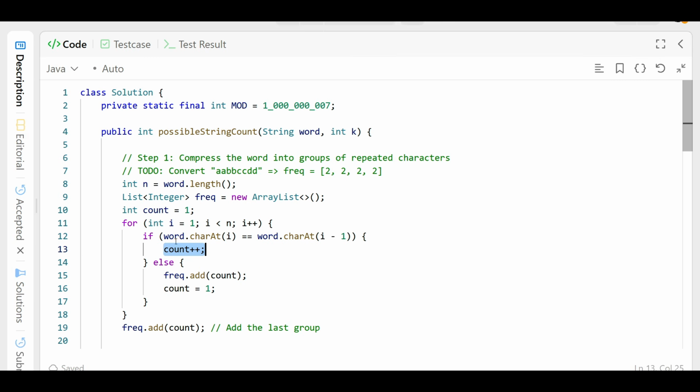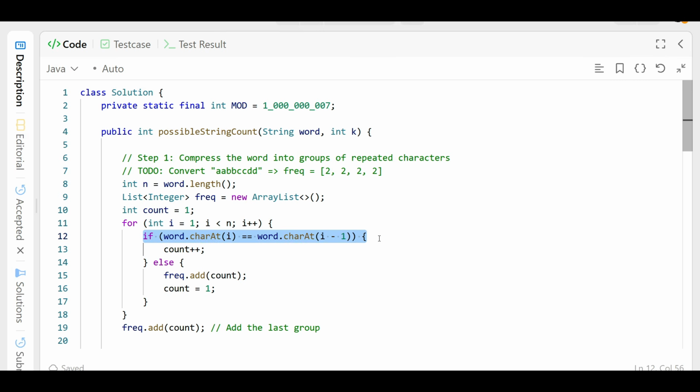What we are doing here is, if it is repeated, let's suppose this a is at 1, and this a is at I minus 1. I minus 1 because we are starting I from 1, so I minus 1 is 0. This is at 0, this is at 1, right? So these two we check at line number 12.